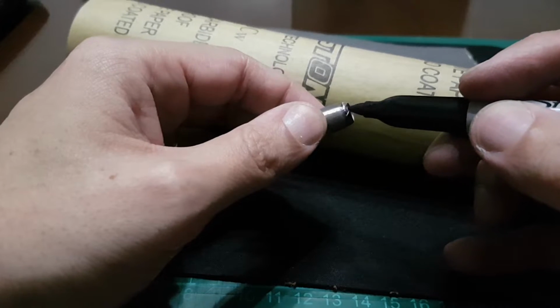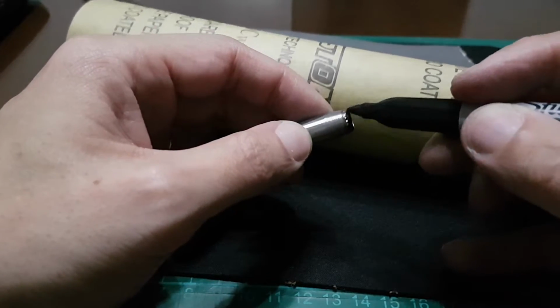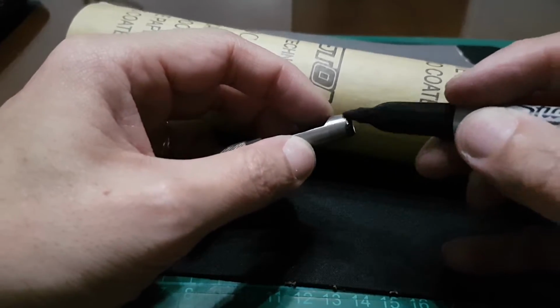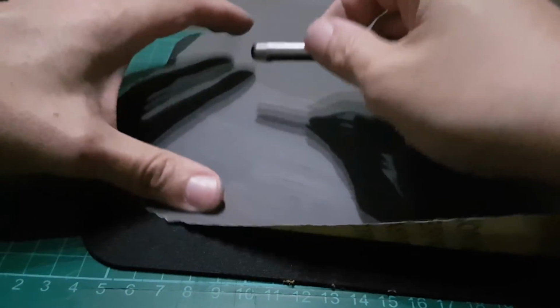Focus, camera, focus. Okay, sorry if the camera is not focused. I'm only using a cell phone to do this. There, you have the Sharpie, and then back.